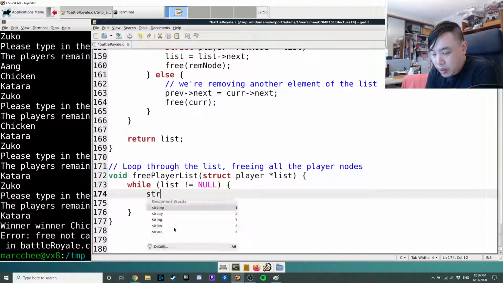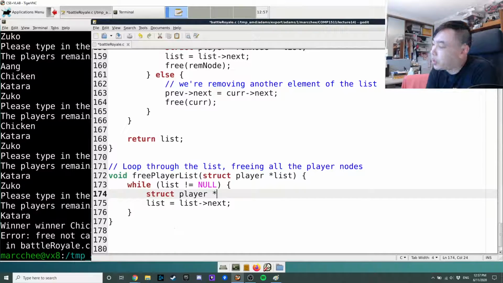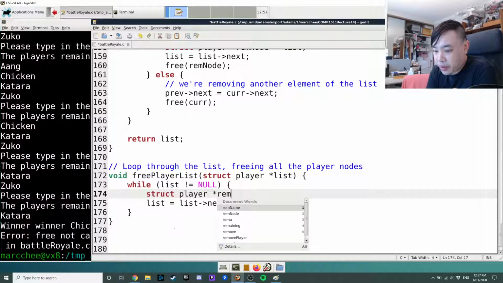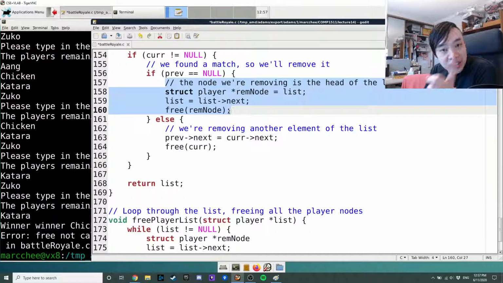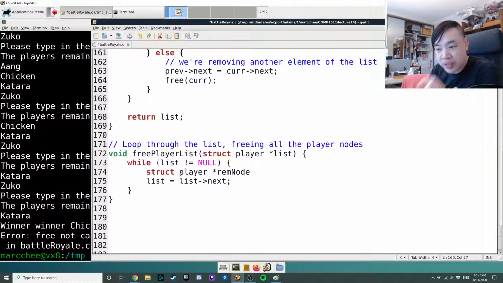So I'm going to make a pointer in here that's a player pointer, and I'm going to call that remove node. It's the same kind of thing as this one, where I have a remove node that points at the current head of the list, then I move the head along, then free the previous one. This time I'm going to loop it all the way through the list, and remove the head of the list every time.